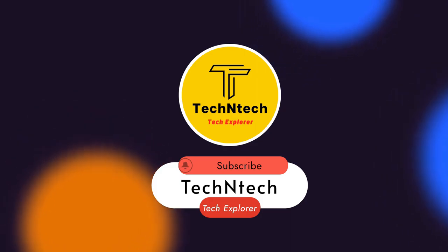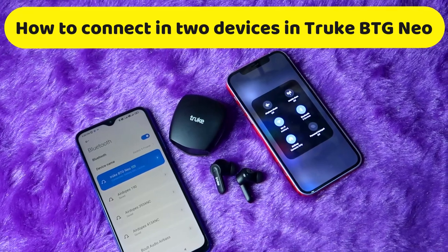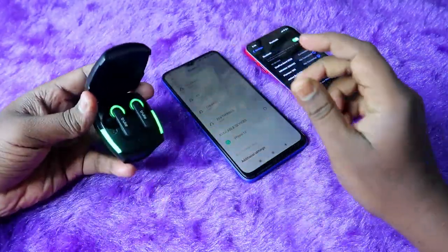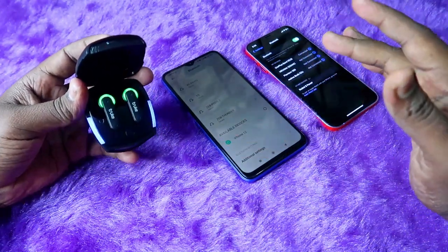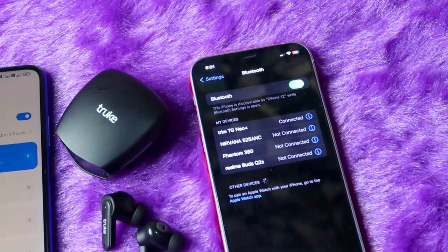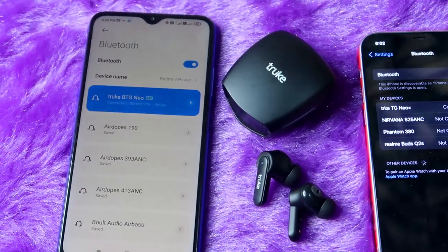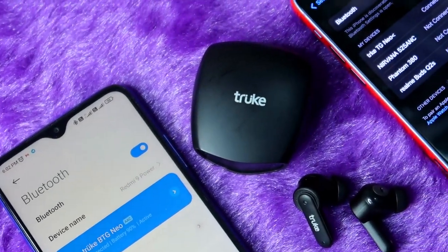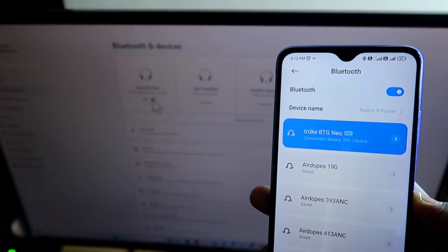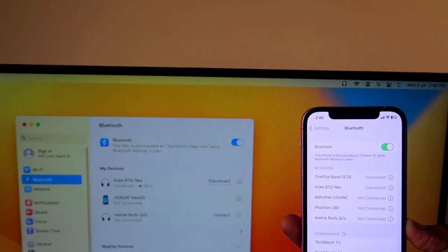Well, now in this video I am going to show you how to do the dual pairing in the Truke BTG Neo TWS earbuds. This is a new launch from the brand Truke. It's one of the best TWS earbuds in the 1500 rupees price segment. The Truke BTG Neo supports dual pairing connection, so that you can connect between two different smartphones at the same time, whether it's Android and iPhone, or between Android and laptop, or between iPhone and Mac PC. So you can always connect it between two devices.